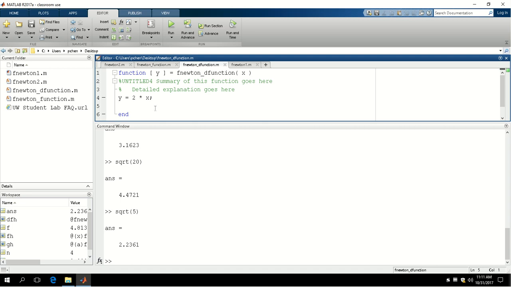So what's the purpose of the anonymous function? If it doesn't have a name, the purpose is to provide a very quick way of defining one statement as a function. If your function has just one line of code, and you don't want to store it for future use, then you may want to use an anonymous function. It's a quick and dirty way of creating a function. And then if you don't have a function name, how do you access it?